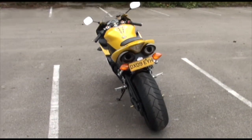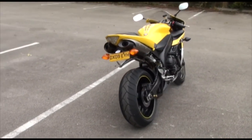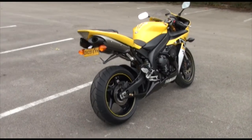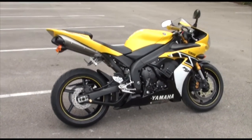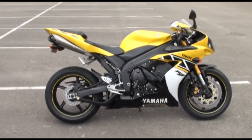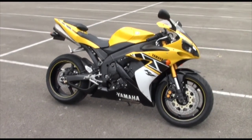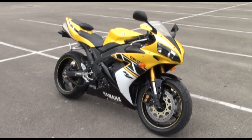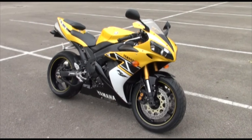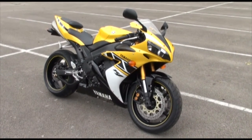There are those under-seat exhausts, that lovely tail tidy at the back end, and again those bigger indicators. Now the indicators and the fact that the bike doesn't come with its own Yamaha inbuilt immobiliser are the only differences. This one's been SVA tested, so it's all UK road legal — proper headlights and all the rest of it. And of course the main thing is it is full power — that engine, oh yes, let's have a listen.